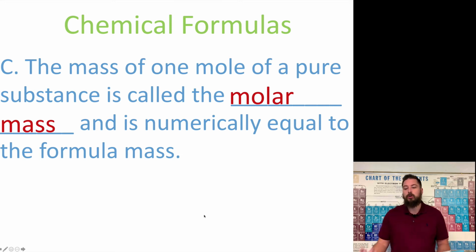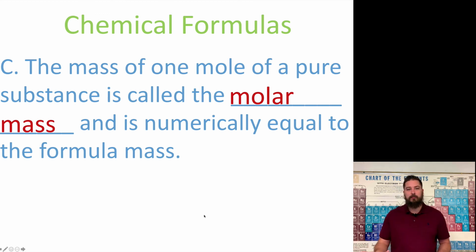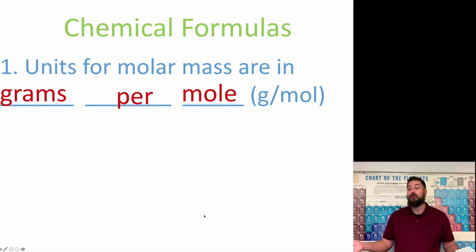Now the mass of a mole of a substance is called the molar mass. This is actually something that we learned before. This number here represents the atomic mass. It also represents the molar mass in grams per mole. It tells us how many grams there are per mole. And when we have a compound and we add up all the masses to get the formula mass, that also is going to be the molar mass. So for example, hydrogen is about 1, oxygen is about 16, so H2O will have an atomic mass of 18 because we have 2 hydrogens and 1 oxygen. When you add those up, it gives you about 18. And so that means the molar mass for water is 18. So if you have 18 grams of water, you'd have a mole of water. And the units for molar mass are grams per mole.